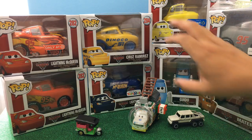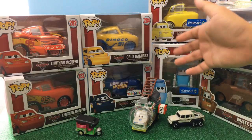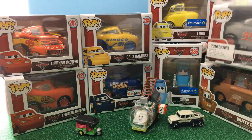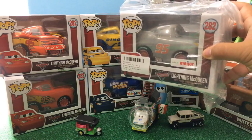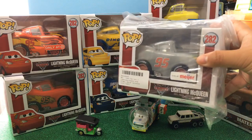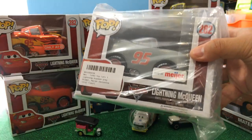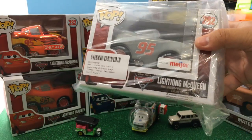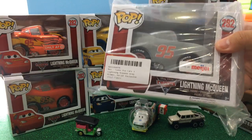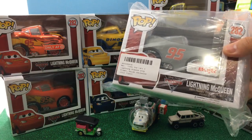I tried to get all of these locally, just go to the store and get it. I was able to do that for all of them except for the Primer Lightning McQueen and the Mater, which I got as a gift. The Primer Lightning McQueen was exclusive at Meijer stores, and they don't have that in California. I'm in California. So I think it's in Illinois or somewhere in the Midwest. They have these stores, and there's just no way I could get one.